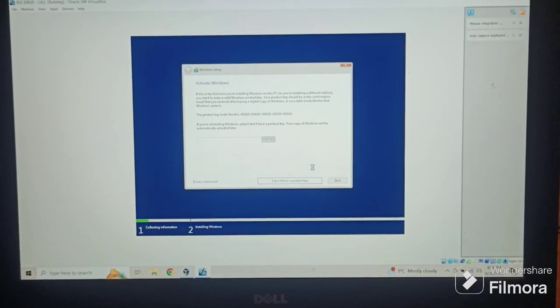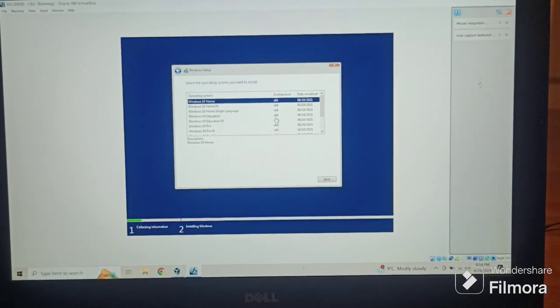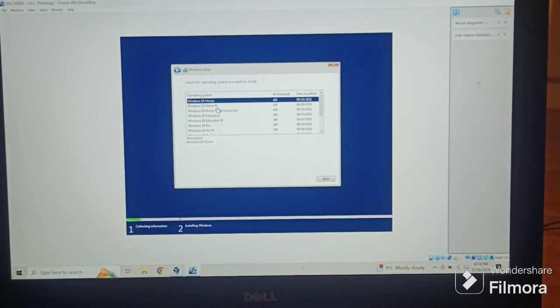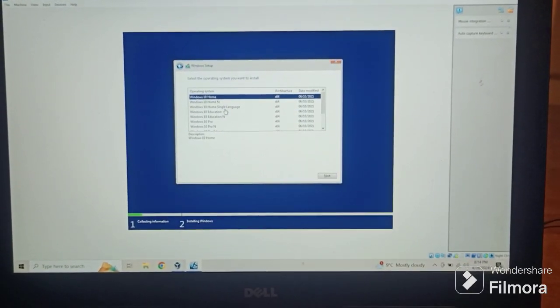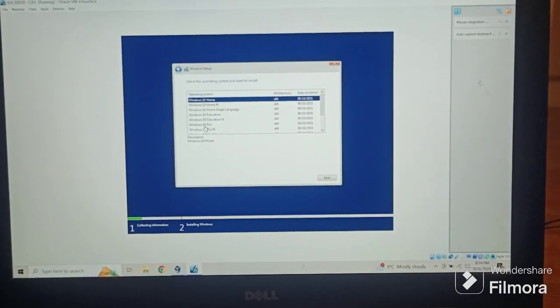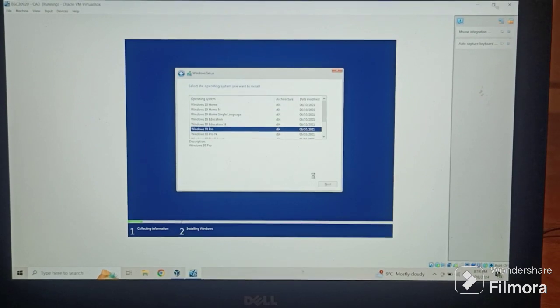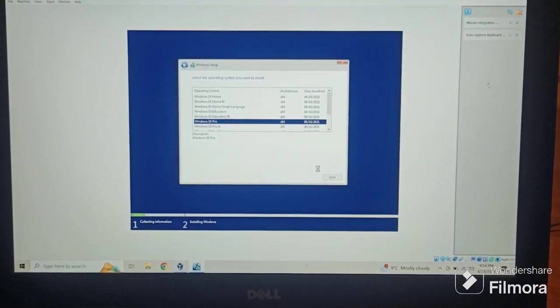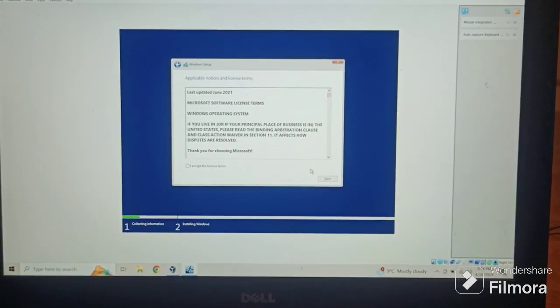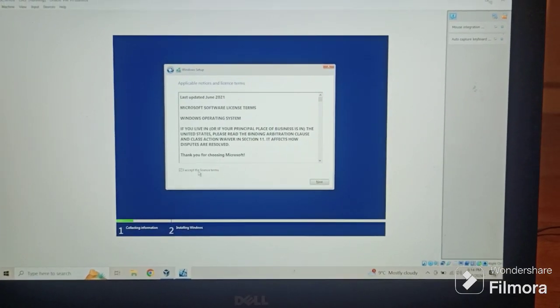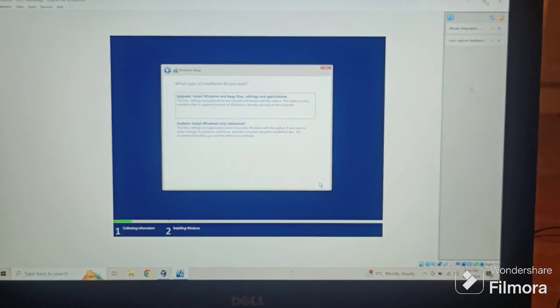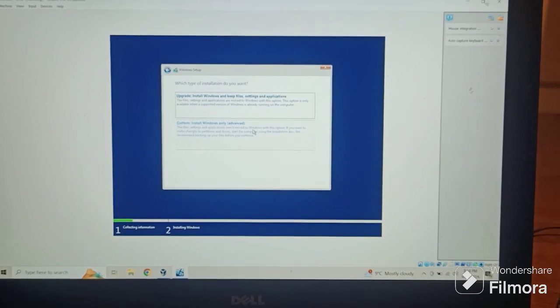And next we are going to install. There are some Windows options, which Windows you are going to install, so we will install Windows 10 Pro. We will select this, then we will do next. I accept the license, yeah, okay, next. And custom install Windows only.